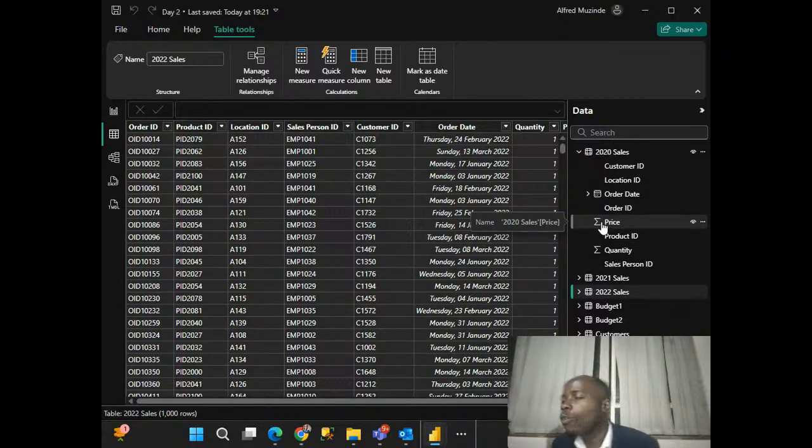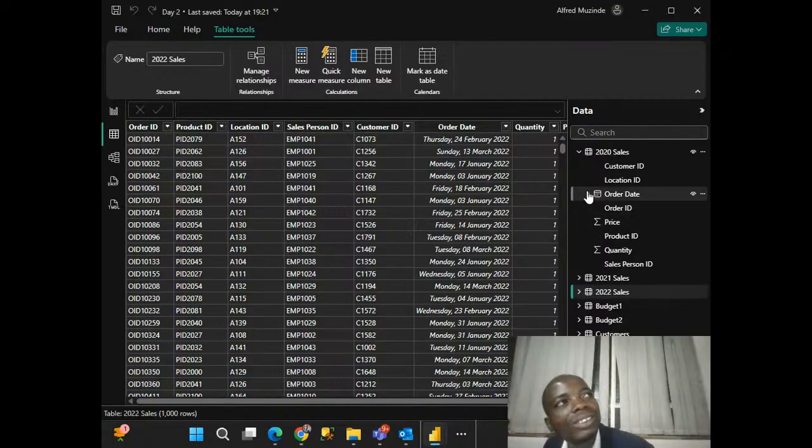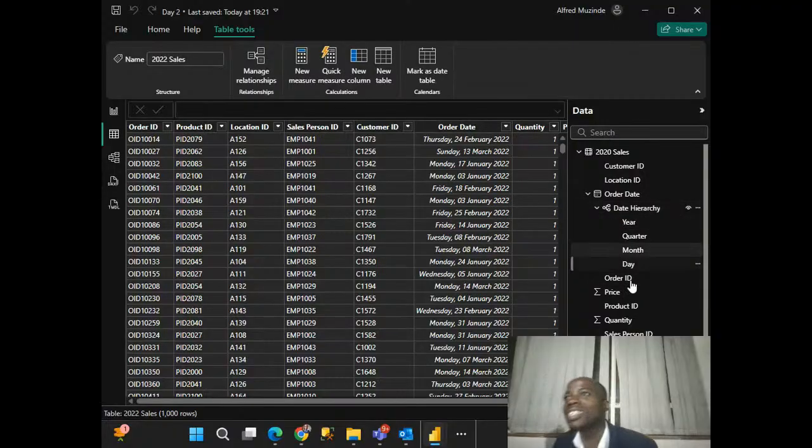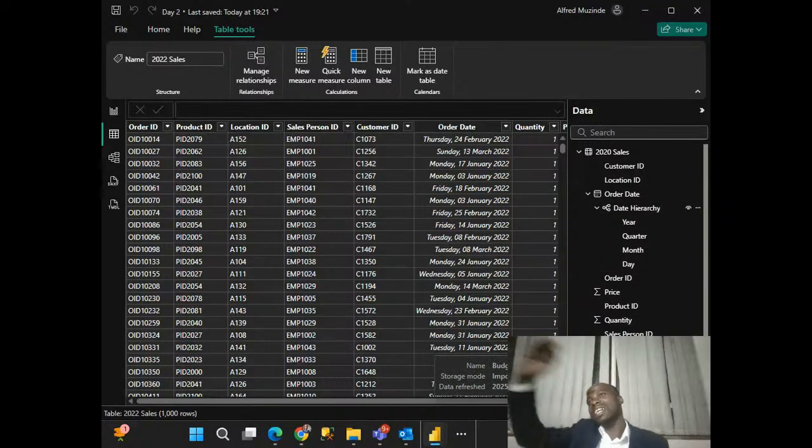For all numeric columns, it summarizes. And for all date columns, it creates a date hierarchy, so that when you are creating your visual, you may start at high level, which is a year. You can then drill down to quarter, drill down to month, and drill down to day.